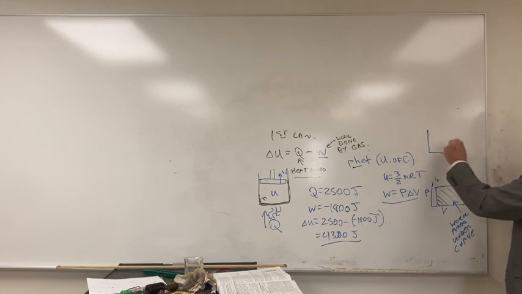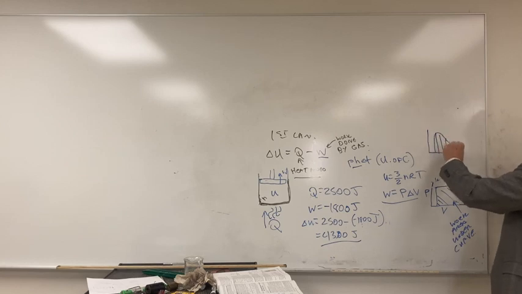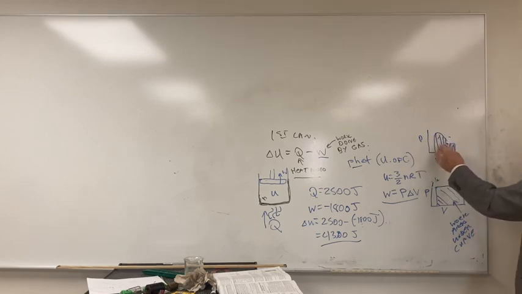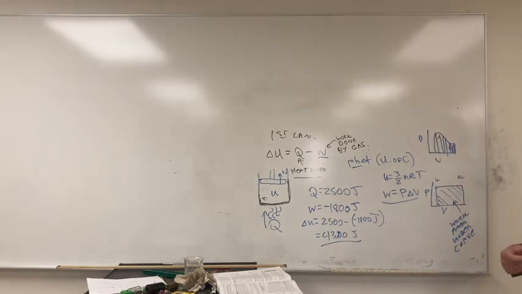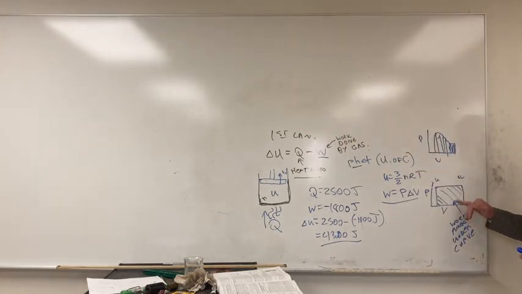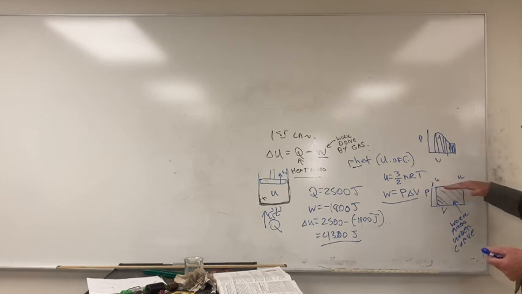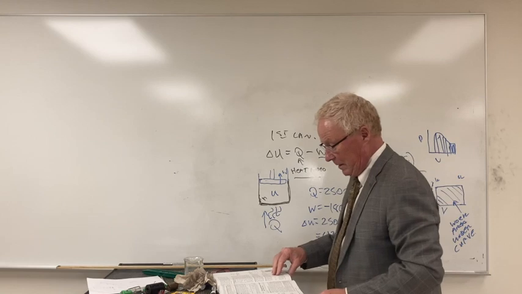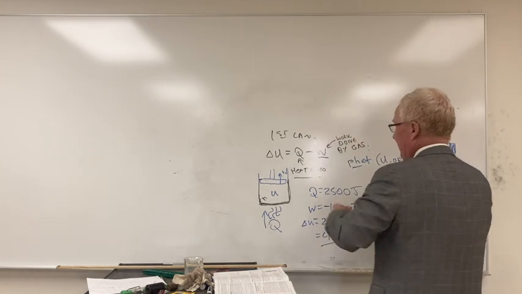If you want to get more complicated, if we have a process that does something more complicated, we start getting into calculus, but this is still PV, the work is the area under this curve. So that's what we talk about calculus sometimes, but we're just going to be doing this on an algebra basis. So the work done is the area under this graph. And we're going to look at different processes. This particular process is what we call isobaric, where the pressure is constant.